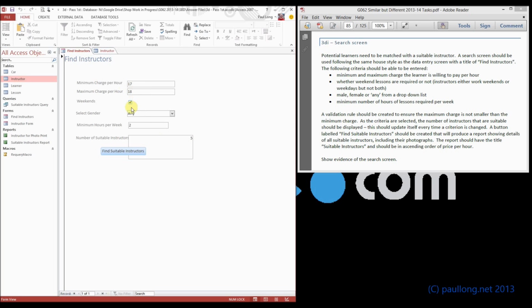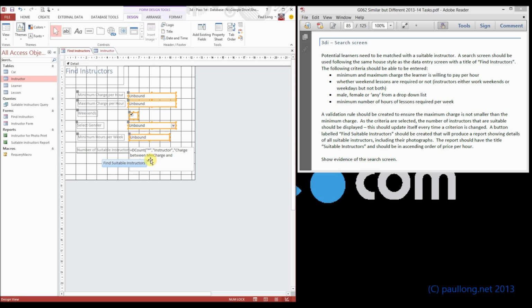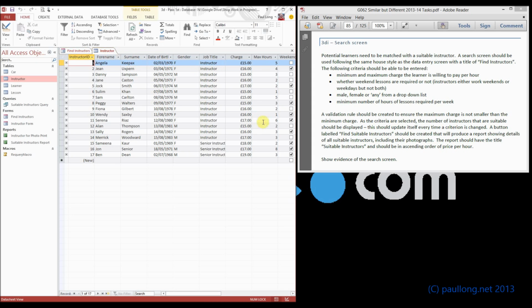We're not looking at any of this data yet, so we now need to move on to the other criteria. So we've said so far that for the criteria, the charge must be between the minimum charge and the maximum charge. But as well as that, whether the instructor is willing to work weekends, which is called weekend.